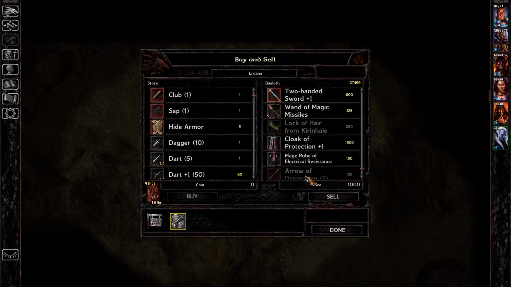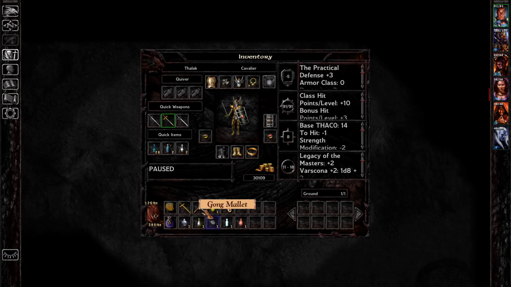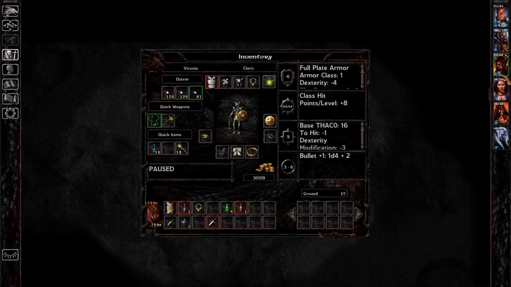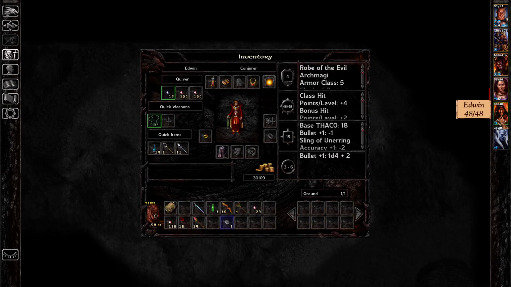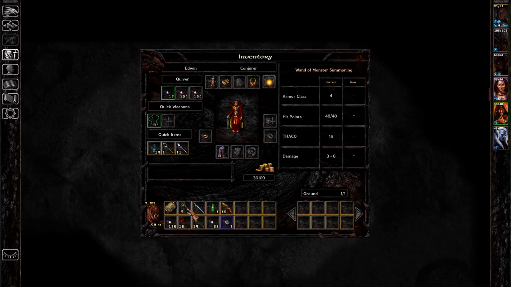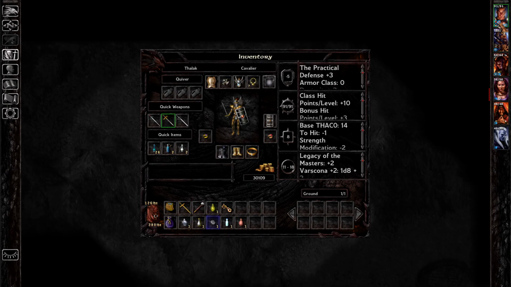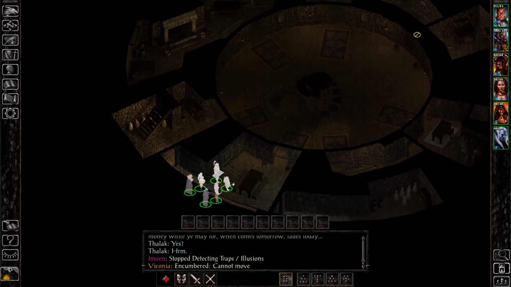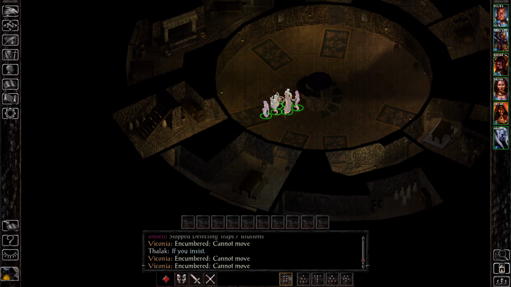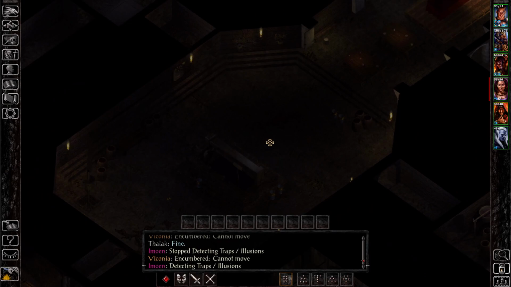Short sword can go, tuned sword can go. Cloak protection. Okay. So we no longer need this mallet. We can just drop that inside. Not a whole lot of room, but it's still room. If you insist. Fine. Fine. Okay, there we go.